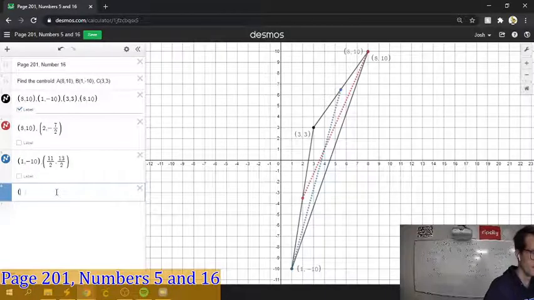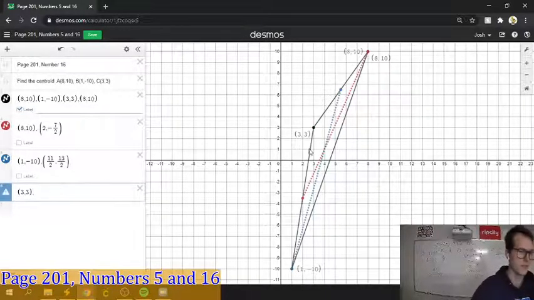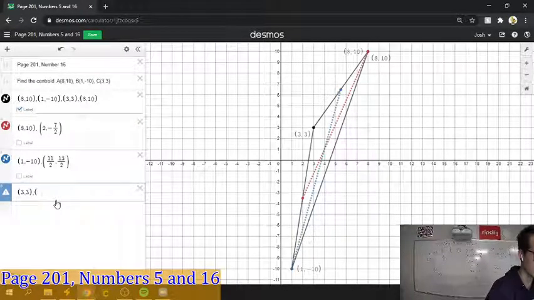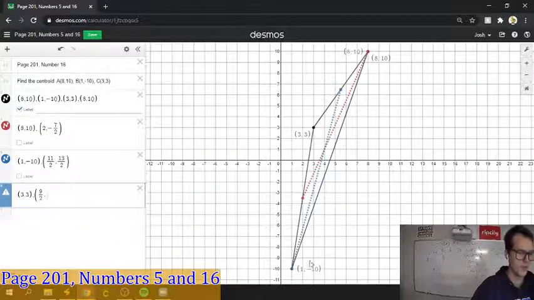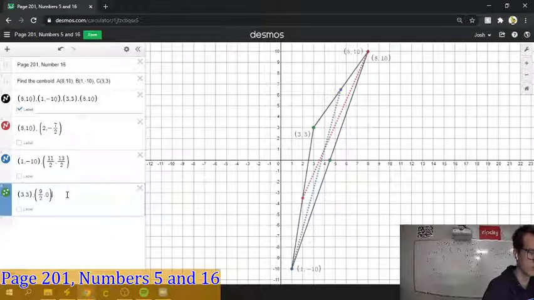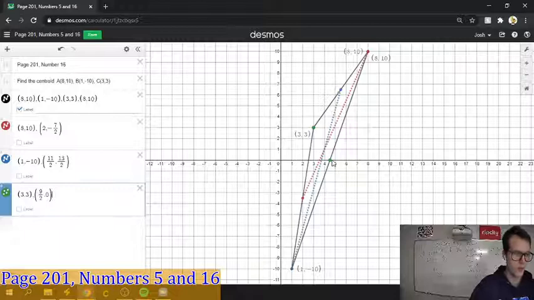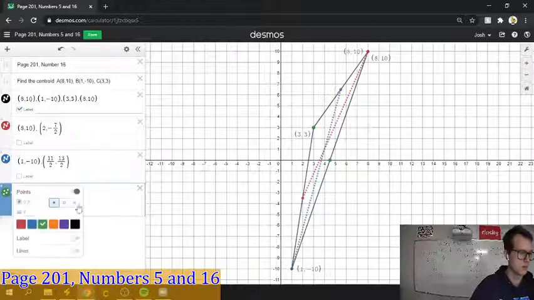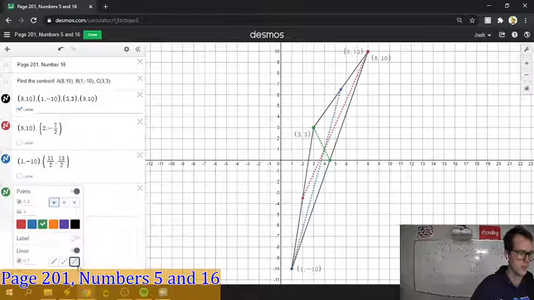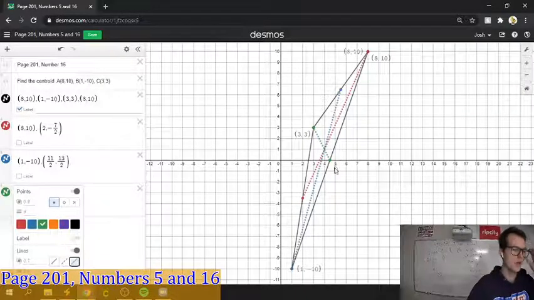Third one, let's see, (3, 3) is where the vertex is, and the midpoint on the opposite side. So that's the midpoint between A and B. 1 plus 8 is 9. So my x-coordinate is going to be half of 9, 9 over 2. And the y-coordinate, negative 10 plus 10, well, that's 0. Half of 0, still 0. There we go. Midpoint, it pops up right here in green. Long click, throw the line in there, make it dotted for funsies. We can see that they all intersect at the same spot.